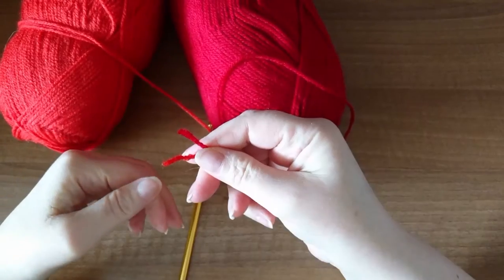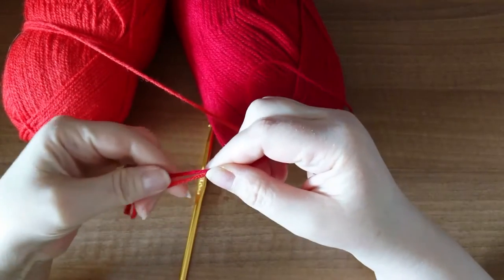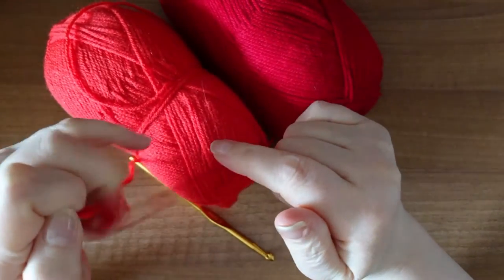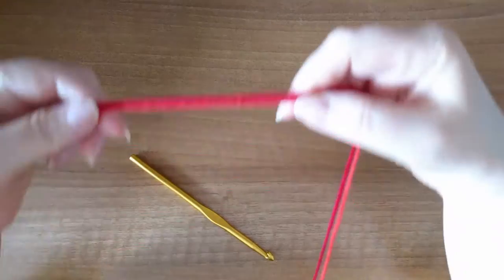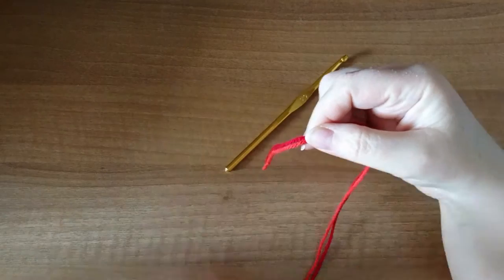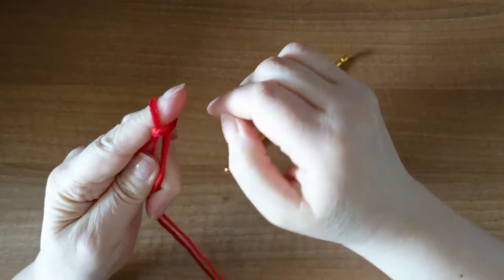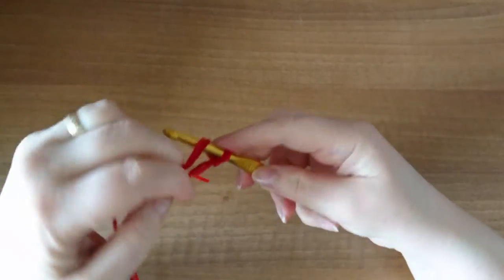I'm putting my two strands together to form a thicker strand, but it also creates a nice different color. If you wrap it a few times around your fingers, you can see you're creating an interesting new color from two strands. If you haven't got two types of DK, you can of course use an Aran or worsted weight yarn. So we're going to start with a slip knot and we're going to chain 60.